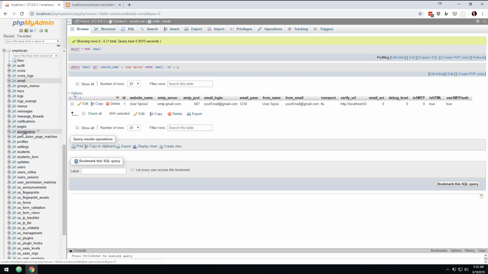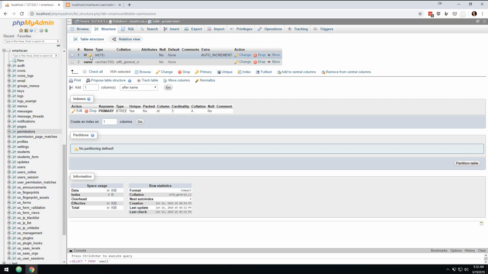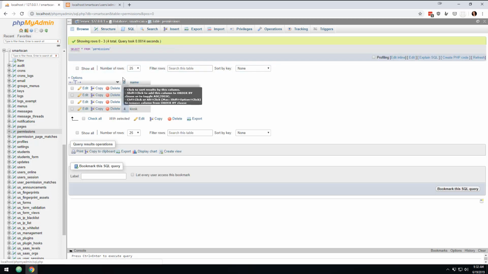So we're going to look at this one here called permissions. And this is a very simple table, but what I want you to understand is the power of the ID. What's interesting is if we look at the structure of this thing here, if I click the structure tab, you can see that ID has a little key next to it, and it says primary if I hover over it. What that means, and there's some other things that make this happen, is that every single time you add something to this table, it gets an auto-generated and auto-incremented ID. I didn't have to create this ID.